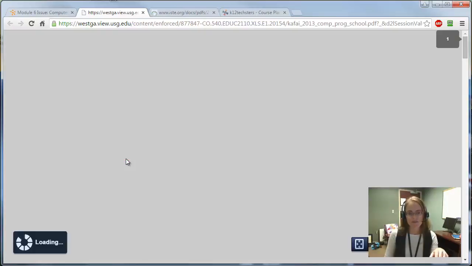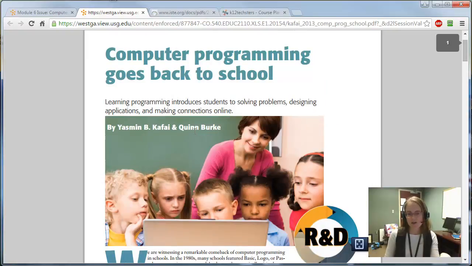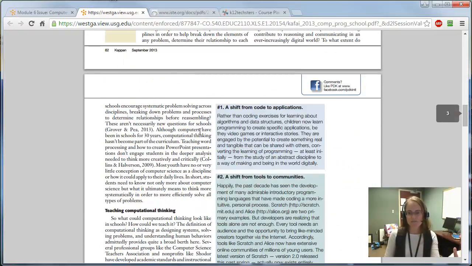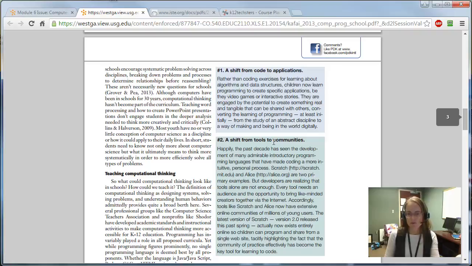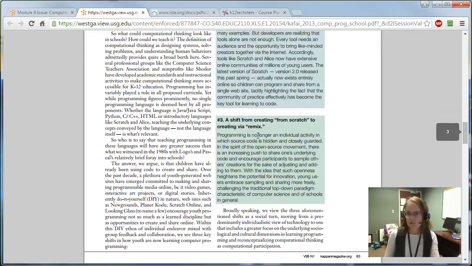Kafai and Burke is a fantastic article on computer programming and what it looks like now in schools. We're seeing a lot of applications like Scratch and Alice, and a lot more coding in communities. We're seeing more remixing, kind of like what you see on YouTube or in various online communities.